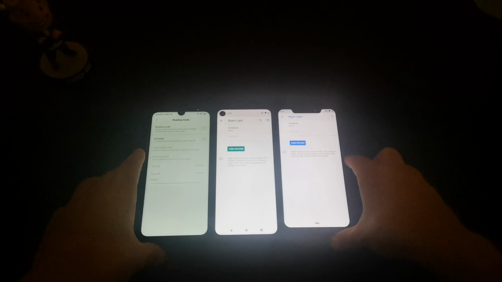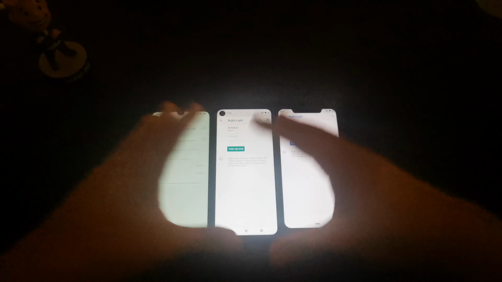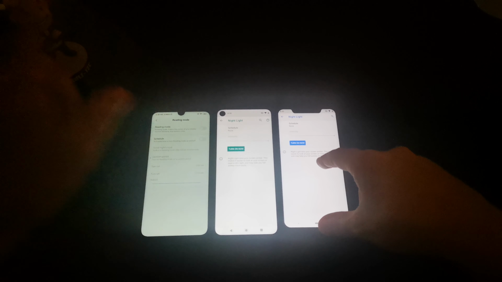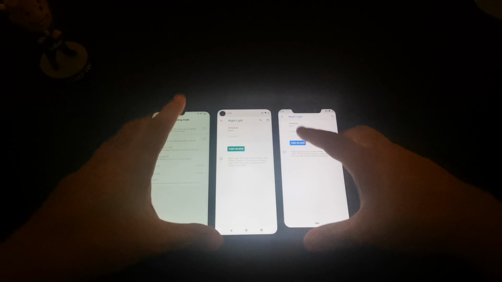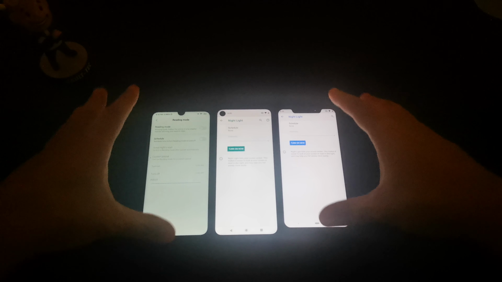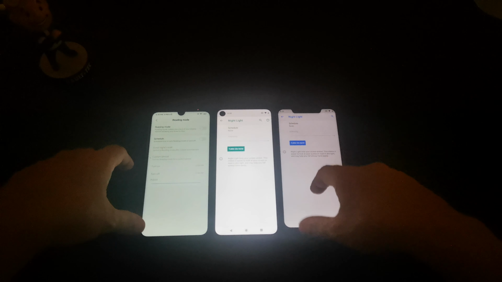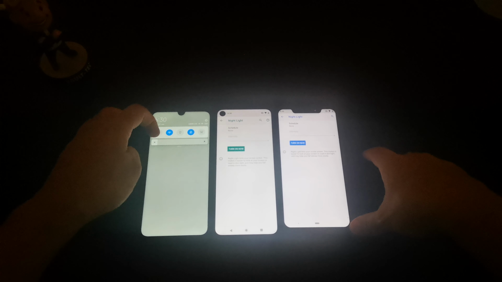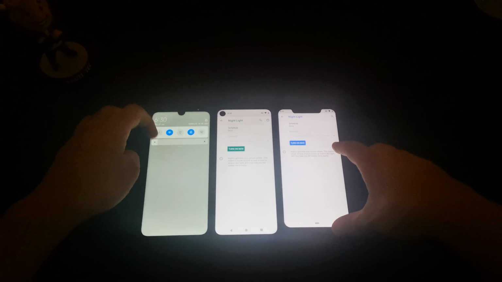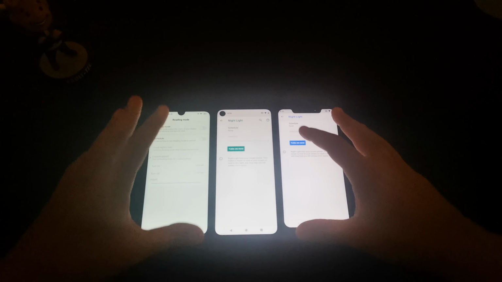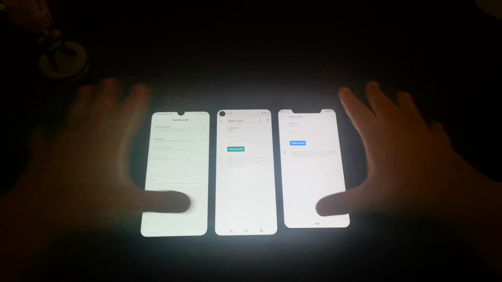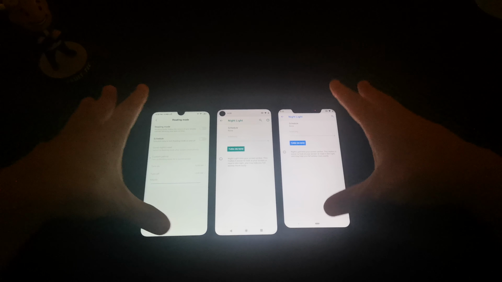So in that regard, I'm going to test these mid-rangers, the Nokia 8.1 versus the Motorola One Vision versus the Redmi Note 7 Pro, and see who has the best low light experience. Now, everything here looks almost identical. Let me try to make them almost the same color-wise. So these phones are almost identical, as you can see, in my eyes it's very identical. So let's start the test.